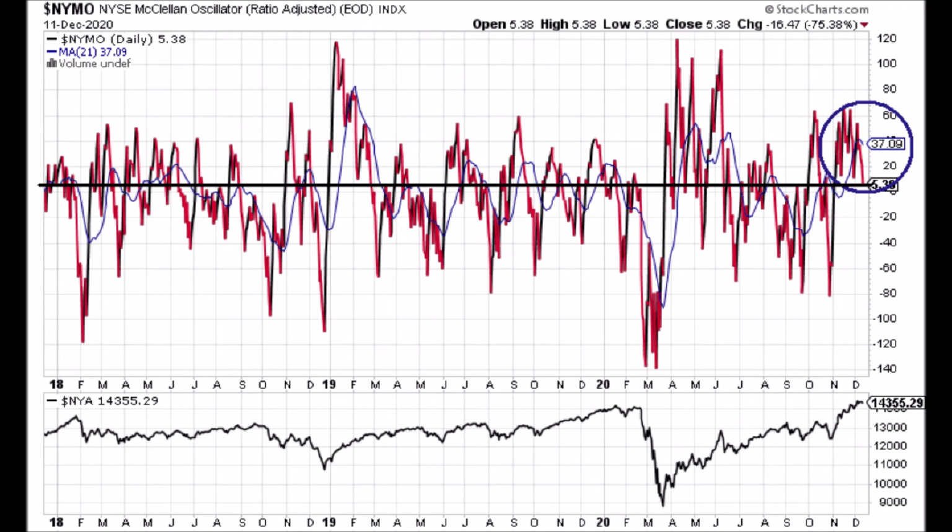This is a complex pattern that's above zero. What complex patterns mean to me is that whichever side of zero the complex pattern is on, if it's above zero, the bulls are in charge, and if it's below zero, the bears are in charge. In the middle of the chart, where we had February and March and the very negative numbers on the oscillator, obviously that's a complex pattern also, where the bears were in charge.